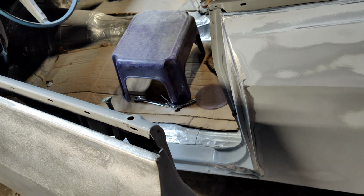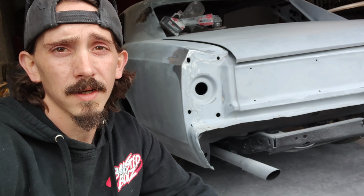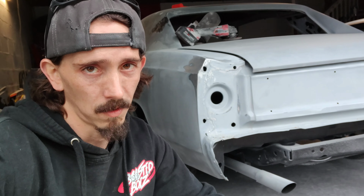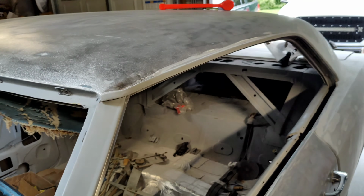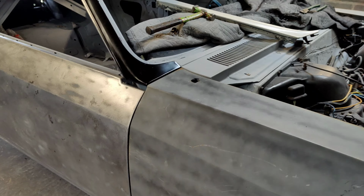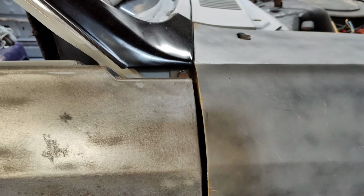Butter smooth. I now have weeks and weeks into this car. So I'm sorry for the lack of uploading on it. It's just been one headache after another. Fix one gap, fix another. The joyous life of bodywork. So yeah, it might take me a little bit longer. But she's gonna be halfway right by the time she leaves, damn it.